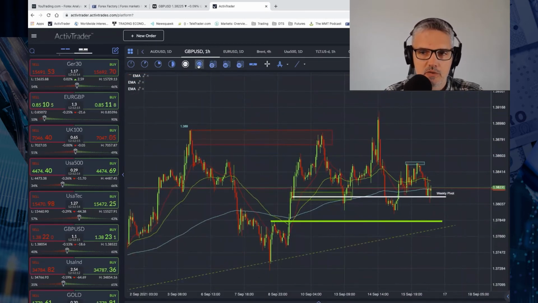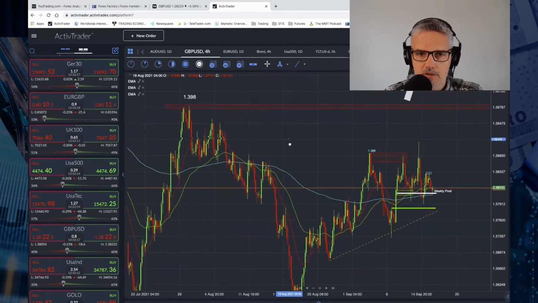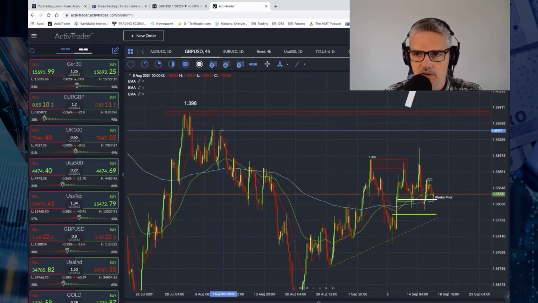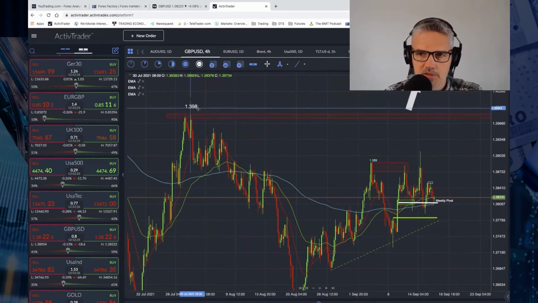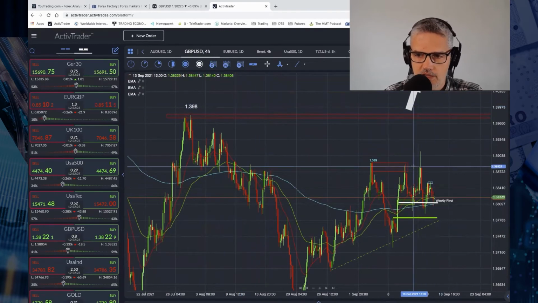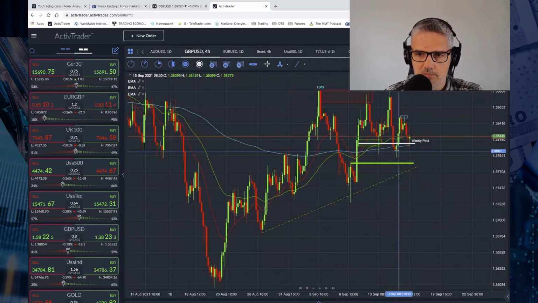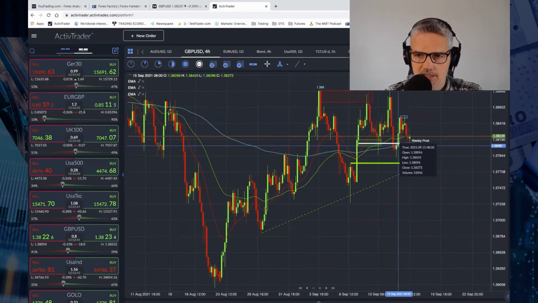When we go to the 4-hourly, ultimately I'm thinking we go up towards these swing highs here around the 1.39, 1.398, and then ultimately the big figure 1.4. So for traders to do that, they've obviously had a big drop, a base, and a rally, and they've just returned essentially to this demand zone here. So where you see a big drop, a base, and then a rally at the top of the base, that's where I look for more buyers to come in.